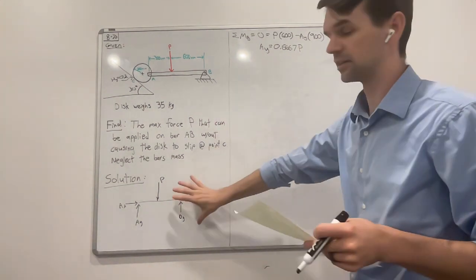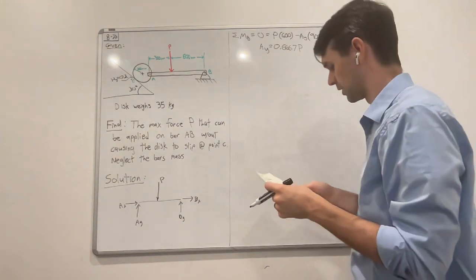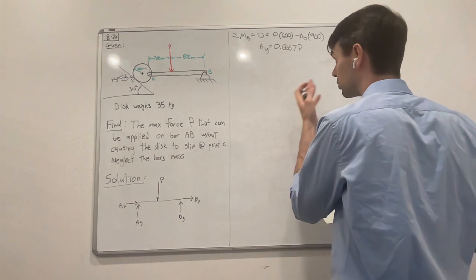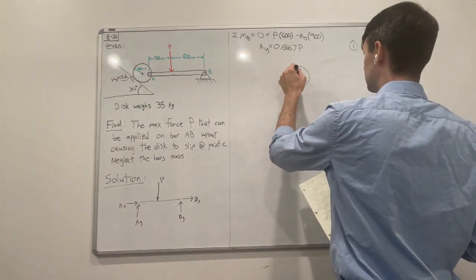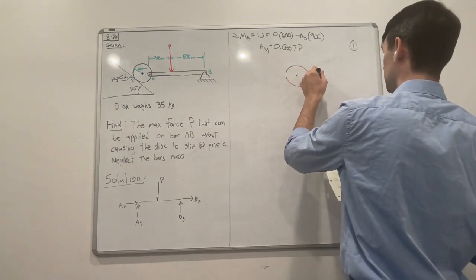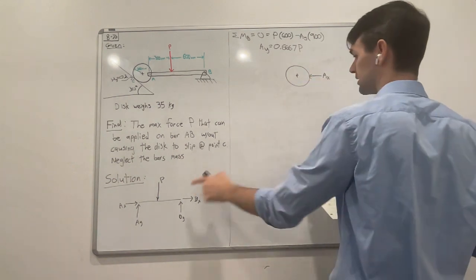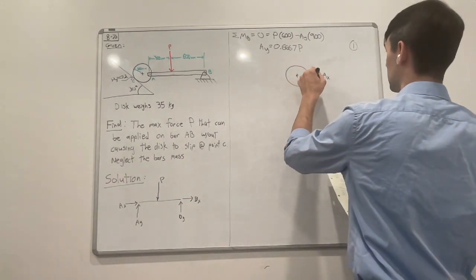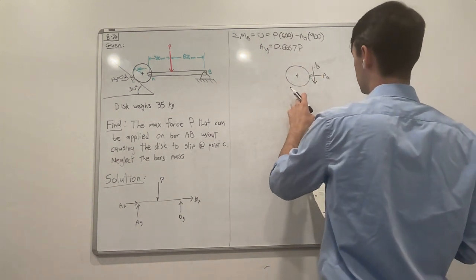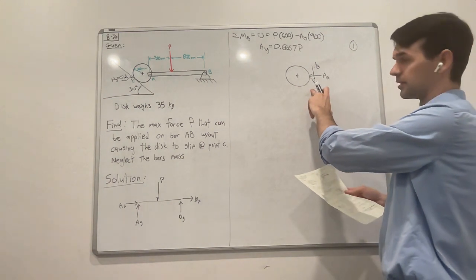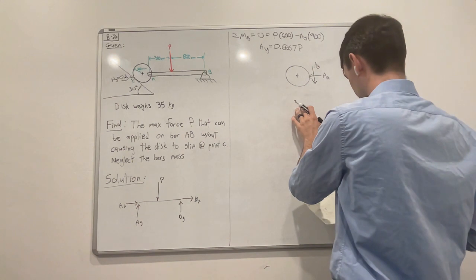That's all the information we really need out of the free body diagram for the bar. So now let's look at the free body diagram for the disk. And this is much more interesting and kind of complex. So if we have the disk, we have this force AX, and I'm going to draw it in the opposite direction as I did here, and AY. Obviously, we just found AY. I'm drawing it in the opposite direction because the forces are going to be flipped on the other side of that pin, as we've seen before.